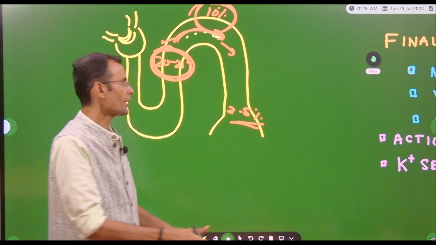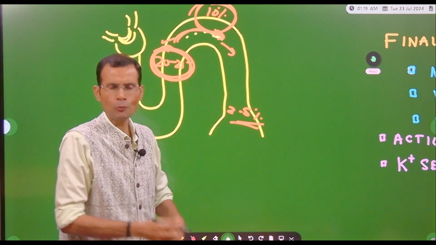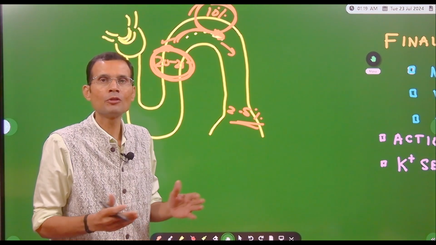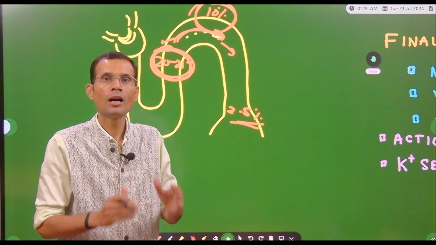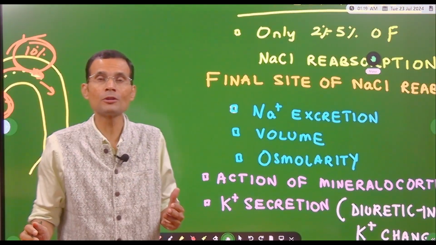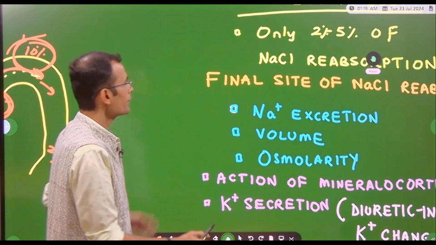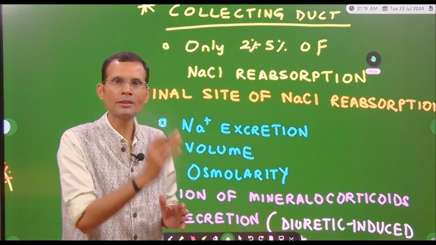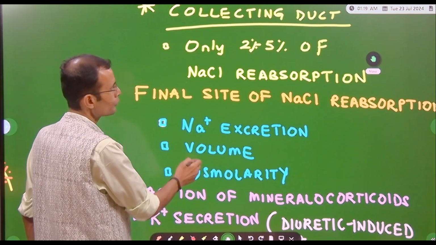So if this potassium sparing diuretic category, these drugs, block the entire amount or whatever amount in the collecting duct, then all of that sodium will be lost into the urine. So they are the final deciders of how much sodium will actually be excreted into the urine, and therefore the extent of diuresis, because sodium loss causes water loss, natriuresis, and therefore diuresis. So that's an important qualitative difference between these diuretics and the other categories. They are acting at the final site of sodium chloride reabsorption.